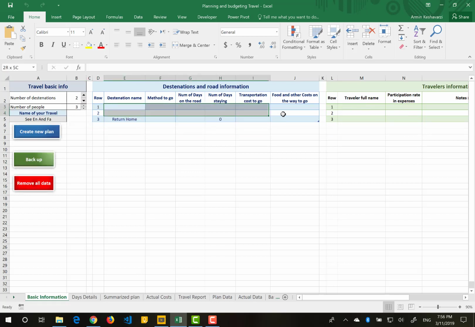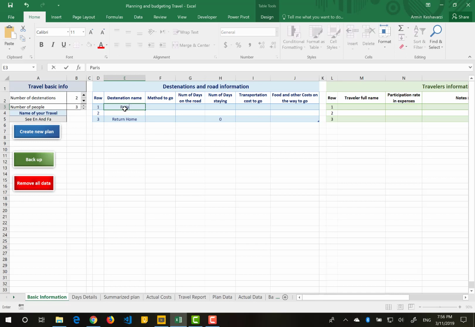Afterward, an empty table is generated for you, and the first part is the destination and road information. You need to specify your destination information, which means for Paris, the first city I want to visit with my friends, and the second one is London.